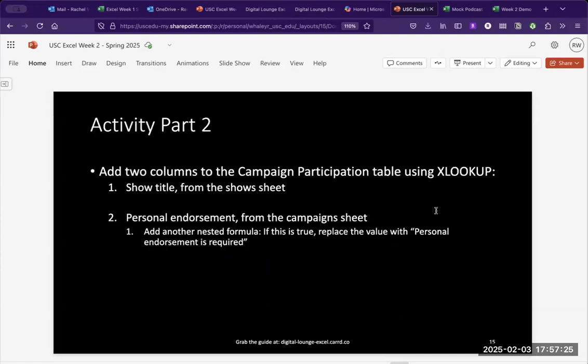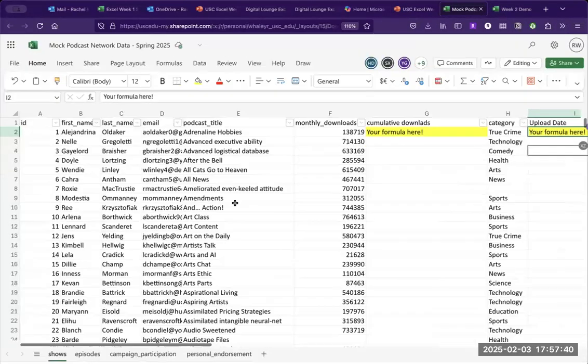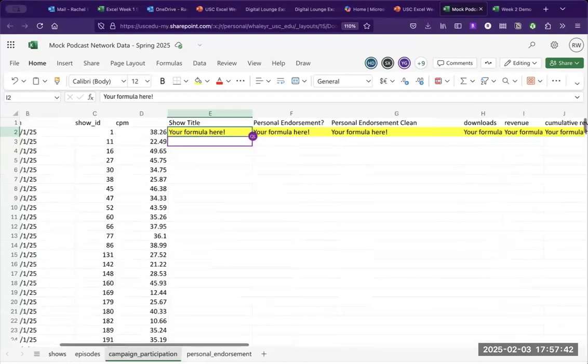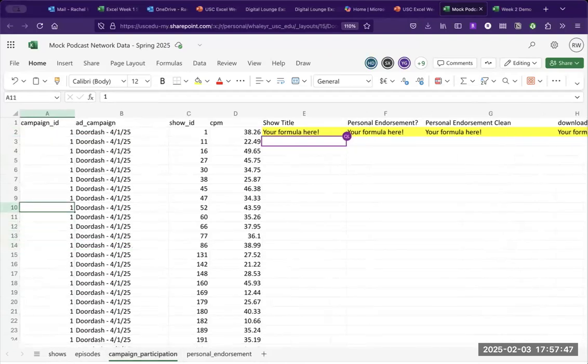Okay, so we're gonna go right into another exercise because I want you to get some more practice rounds with XLOOKUP. Helpful to get in your brain how it works. So we're gonna add 2 columns to our campaign participation table. Let's go look at what that looks like in our data set. Campaign participation. Okay, what is this tab?